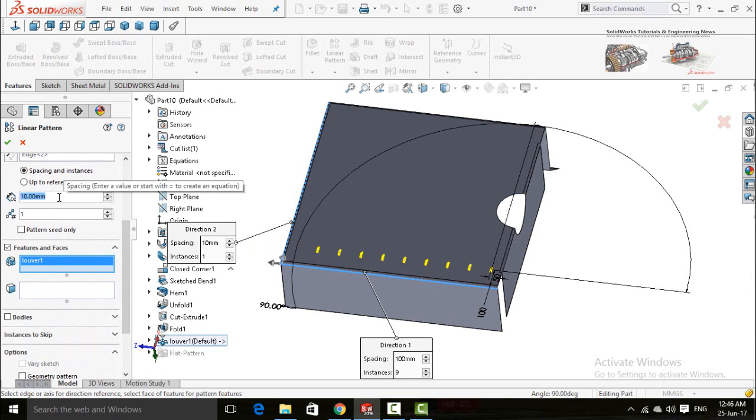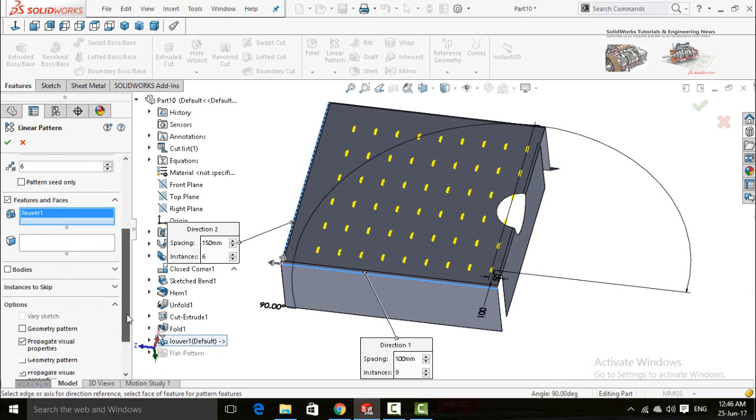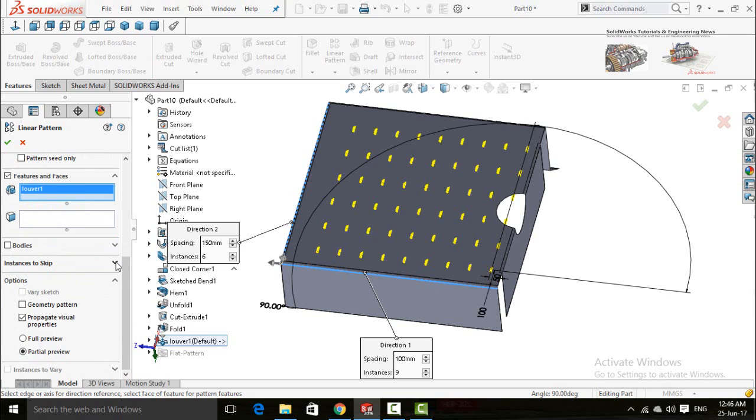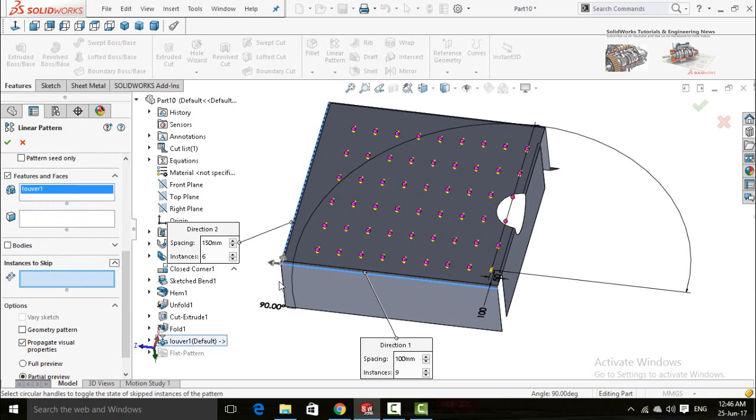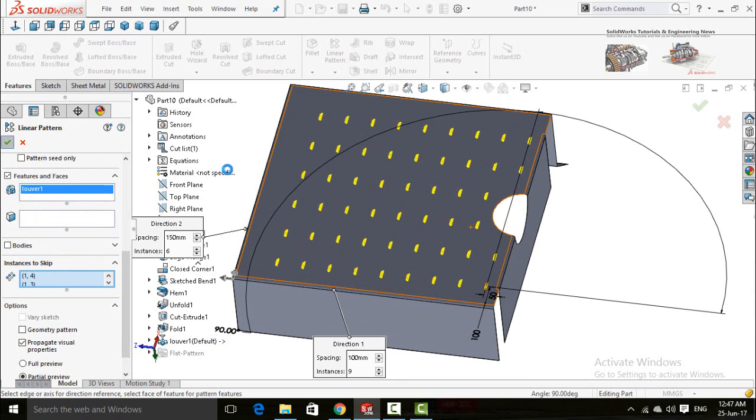The distance is again 150, quantity. Click on this arrow in front of instances to skip and skip these two instances. Press OK button.